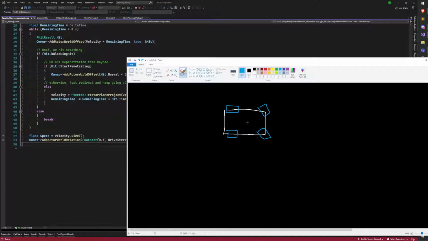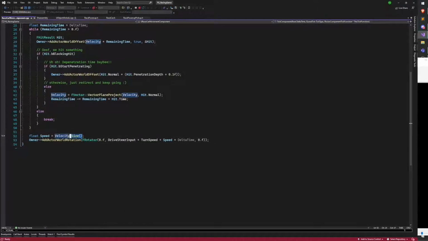Really, what we want to figure out is how many units we move forwards, and that includes positive and negative. So if we go backwards, we're traveling a negative amount of distance forwards. Then we get this behavior where we turn one way when going forwards and the other way when going backwards. So instead of taking velocity size, I'm actually going to do a dot product here. I'm going to do velocity dot product, get actor forward vector. So now we solve both those problems.